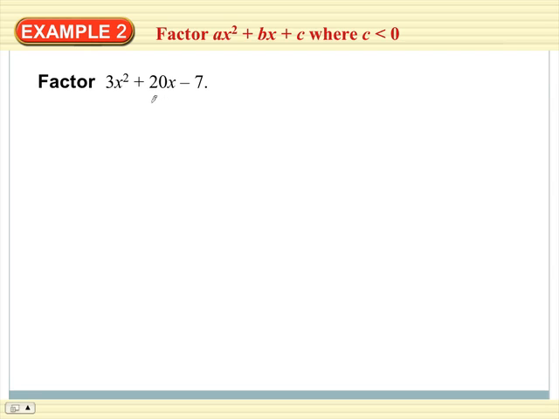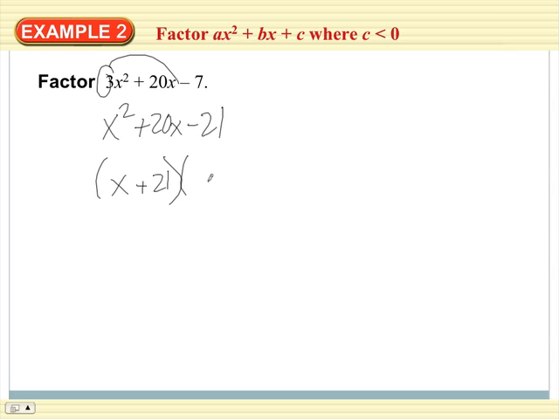Alright, go ahead, take a seat. Here we go. I'm going to use my new method right now, which you might have learned, but most people don't know this method. So, I call it slide and divide. I'm going to slide the 3 down. X squared plus 20x. Slide it down to make it negative 21. Factors of negative 21 that add up to 20. X plus 21 and x minus 1.